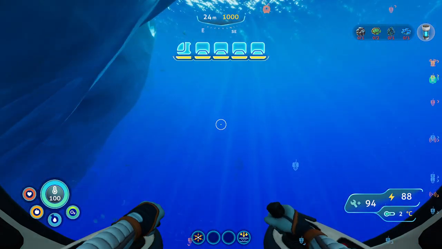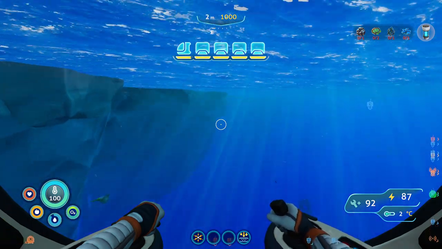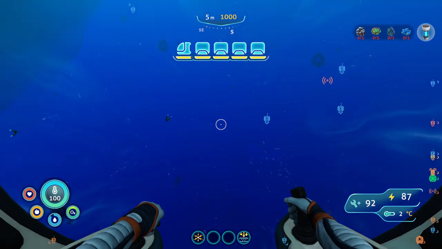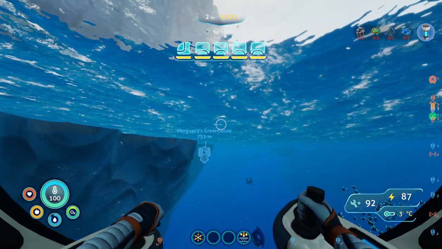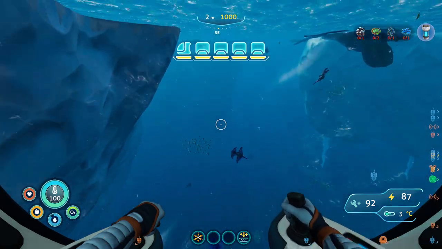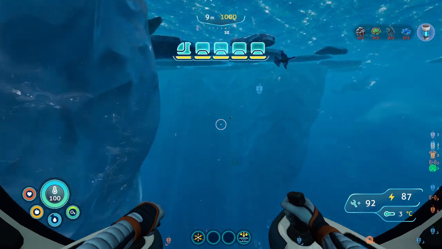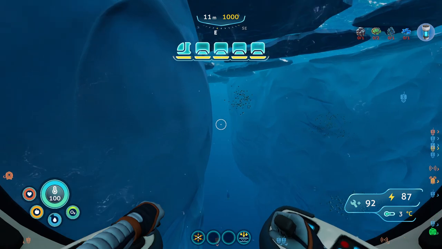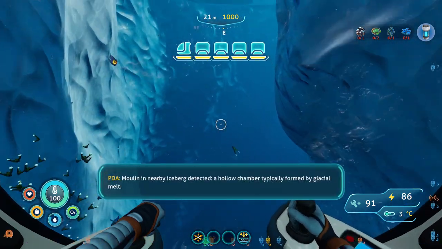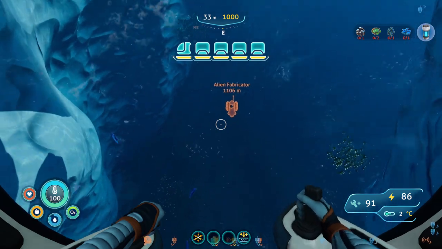Let's see the surface here. Approaching that area where I found Margaret's greenhouse. There is the whale. Always a beautiful sight. Iceberg nearby detected, a hollow chamber typically formed by glacial melt. Okay.